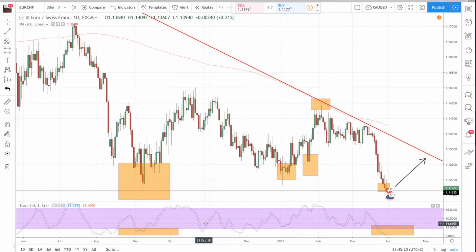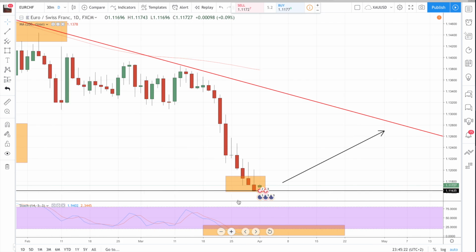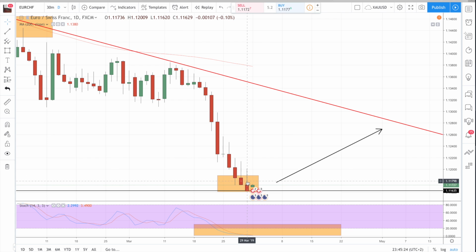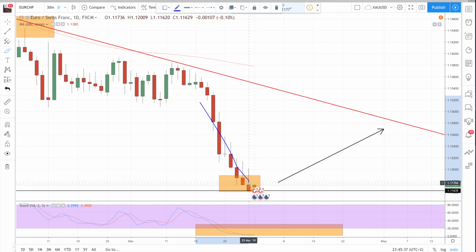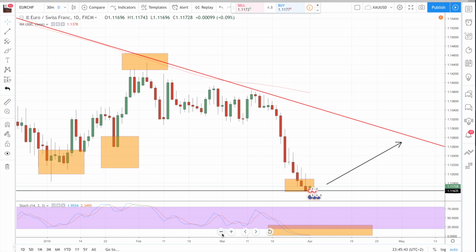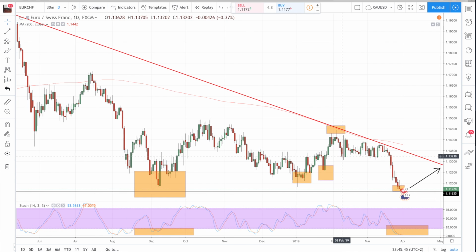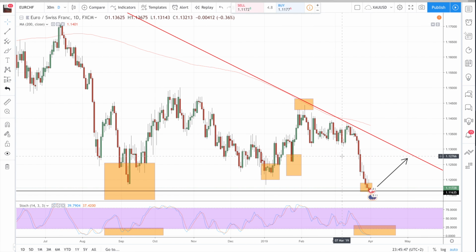And finally, if we zoom a bit, we have a lovely doji candle. There are several names. Here we have a shooting star, but for me they all have the same function, so I'm calling all of them dojis. So this is a pivot candle. It means that after this candle, boom, it's going to go up. That's why now Euro CHF is a very, very interesting pair to trade. So for me, it's a good buy, really good buy.